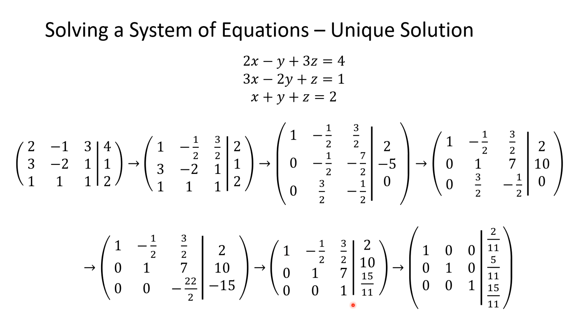Then the other method is just to continue with the matrix format, where we take 7 times this last row and add it to the second row. We get this, and then use these 2 rows to eliminate this here, which I've left out the steps, but it's basically going in the reverse direction of the elimination that we've done here. And again, we've isolated all the variables x, y, and z, and we get our solution.